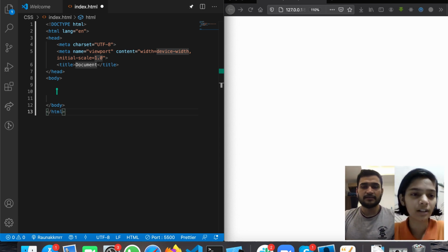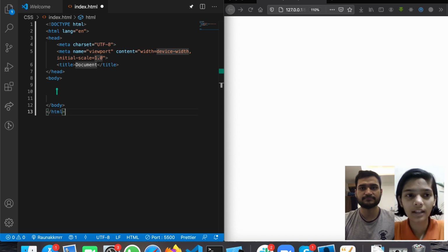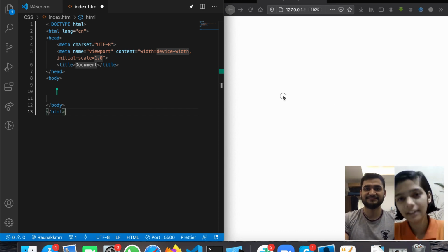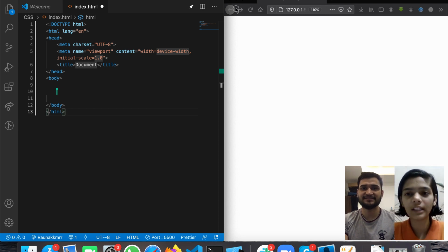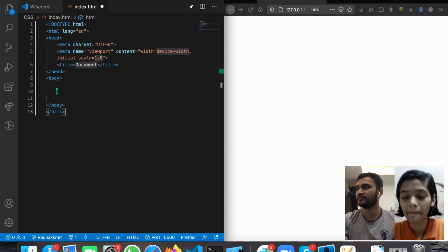Okay, so before coding, let me just tell you about CSS. CSS stands for Cascading Style Sheet, and CSS is not a programming language. It is a styling language, so do not confuse these two terms. It is used to control the look and feel of your website.